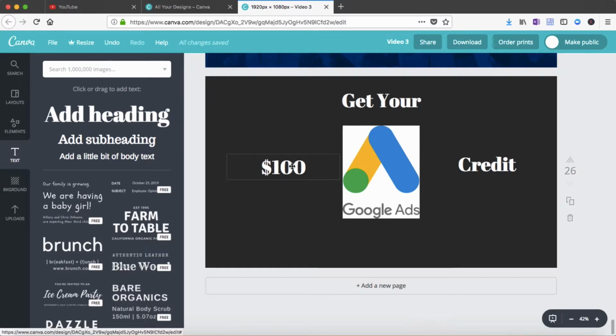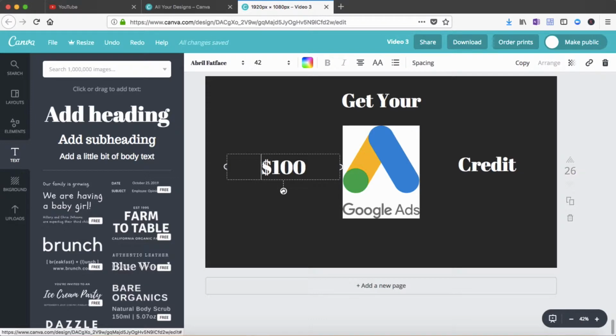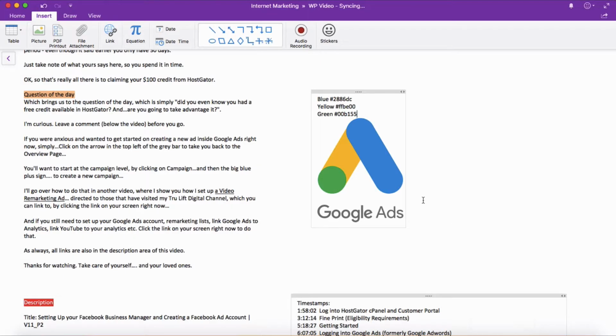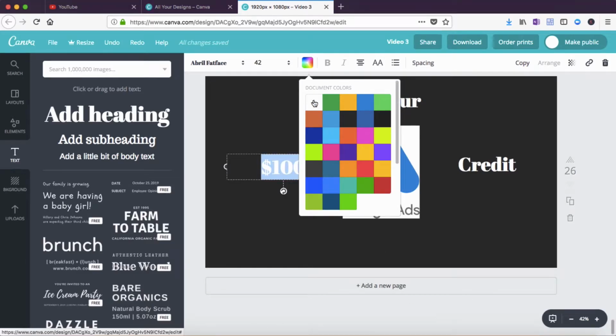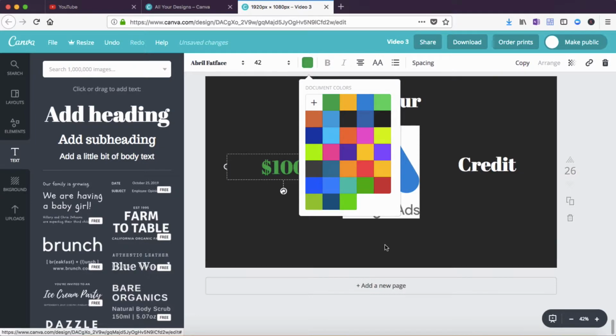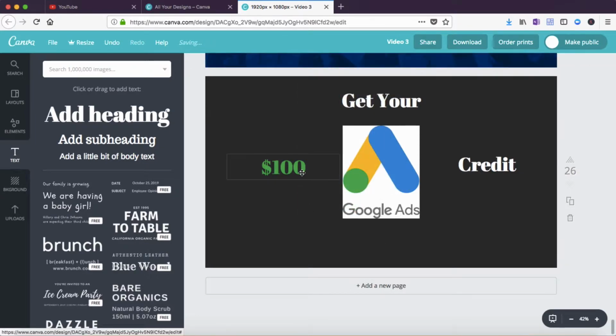So now we're back in this thumbnail view here on this canvas. So I'm going to make this 100. I'm going to change that. I'm going to make that kind of like money. I'll make it green. So let's go back to my colors. I got to take my green color, which is 00B155. I'm going to copy that. Control C, go back here, and hit this plus sign, and then I'm just going to change the code of that by pasting in that other one. I'll hit enter, and now my $100 is green.